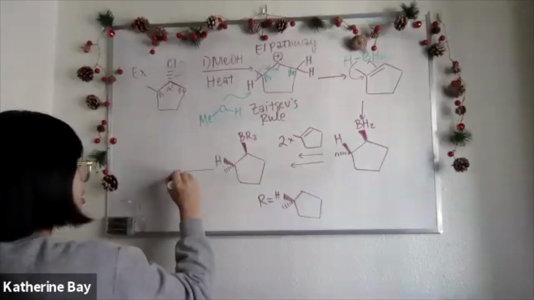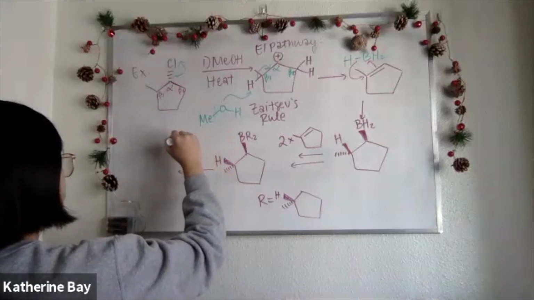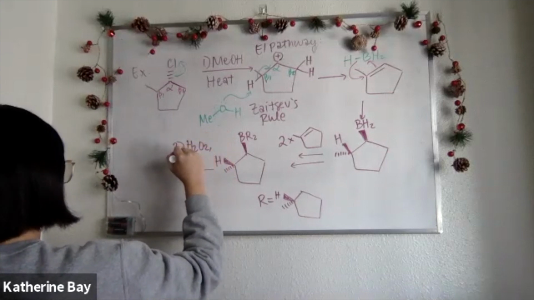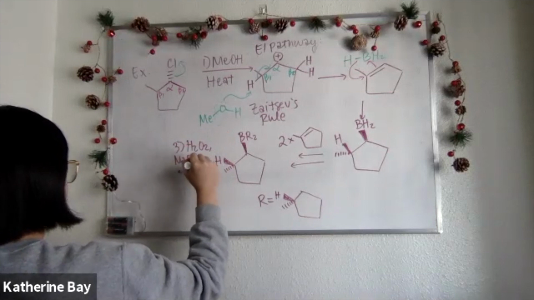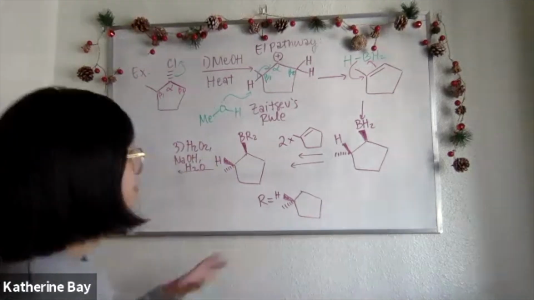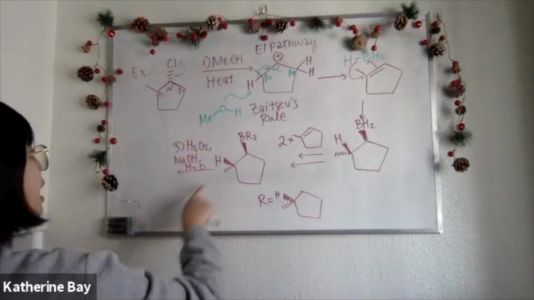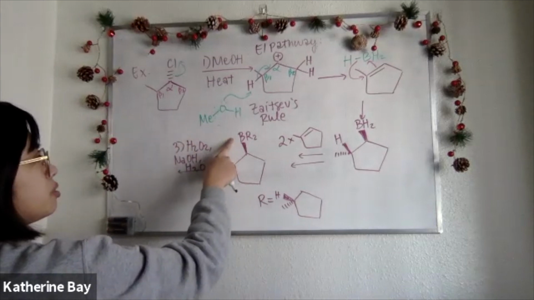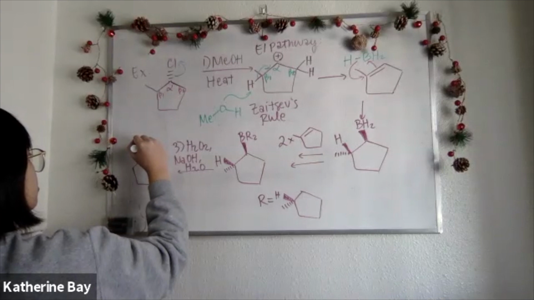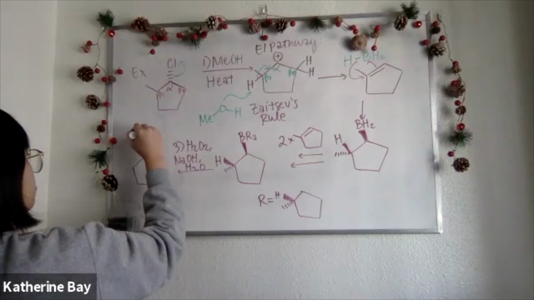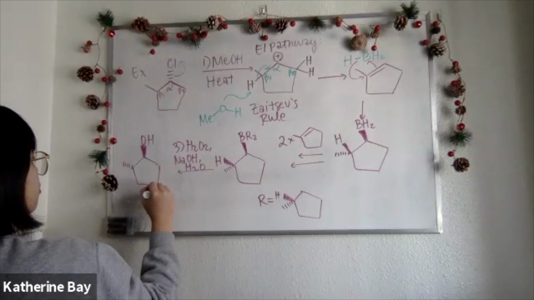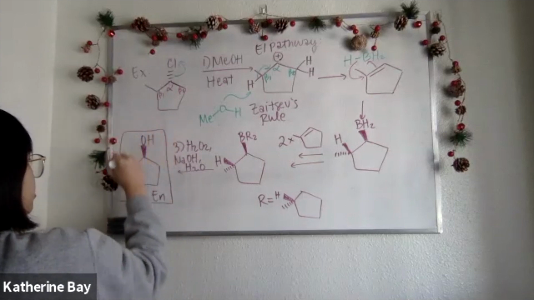And then from here, just the third step of the reaction, where we are reacting it with hydrogen peroxide, H2O2, NaOH, as well as water. And remember, you do not need to know the mechanism of this third step or the second step of hydroboration-oxidation. But essentially, what's going to happen when we add these three reagents is that we change BR2 into an alcohol group. And from there, we get our final product. And remember, you also form the enantiomer of this product as well.